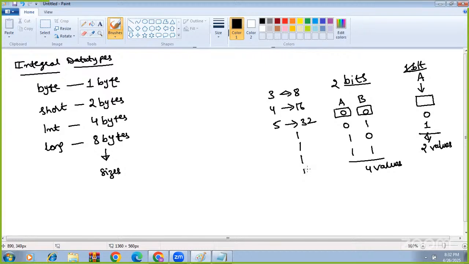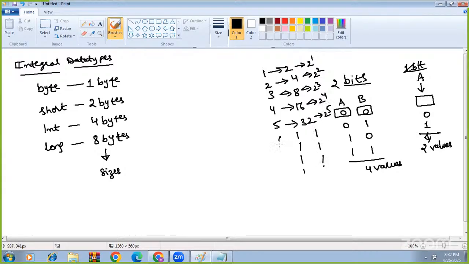Sir, how are we getting these values? If you see 1 bit, how many values can I store? Two values. If I'm talking about 2 bits, we can store four. That is nothing but 2 power 1, this is 2 power 2, this is 2 power 3, this is 2 power 4, this is 2 power 5 and so on.